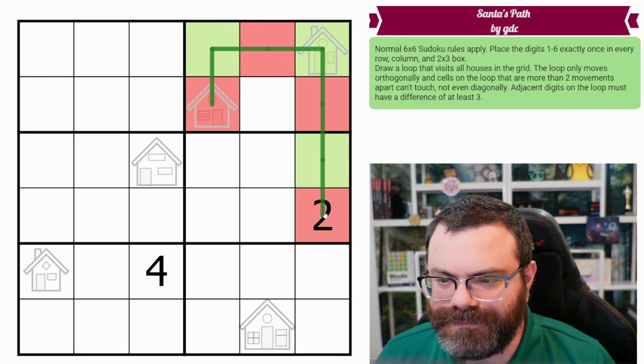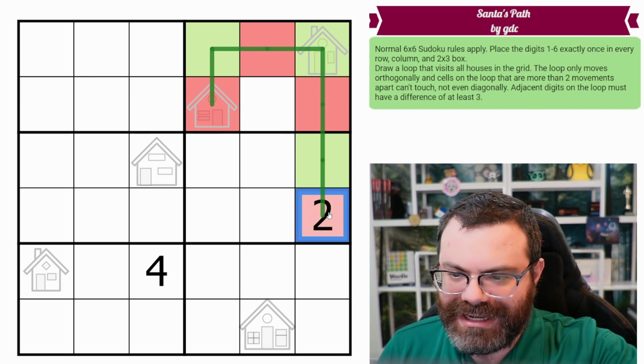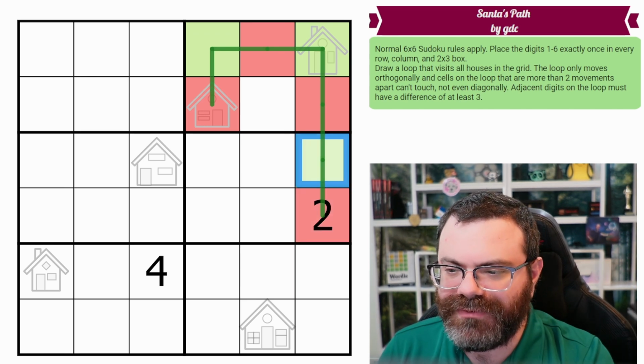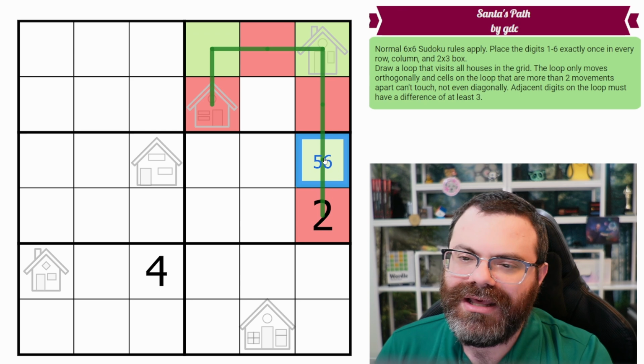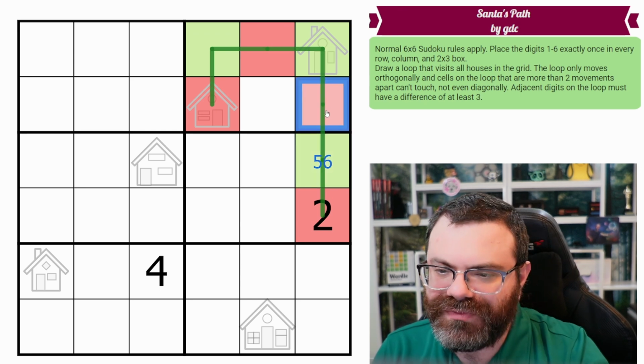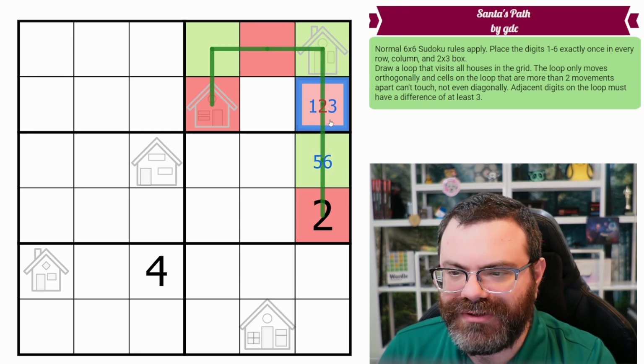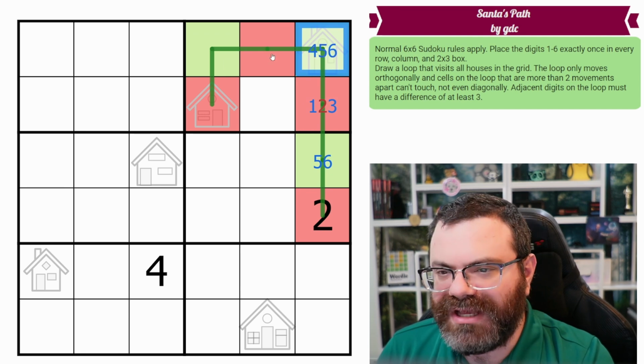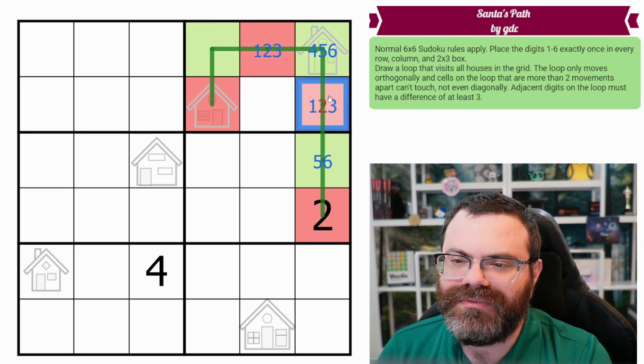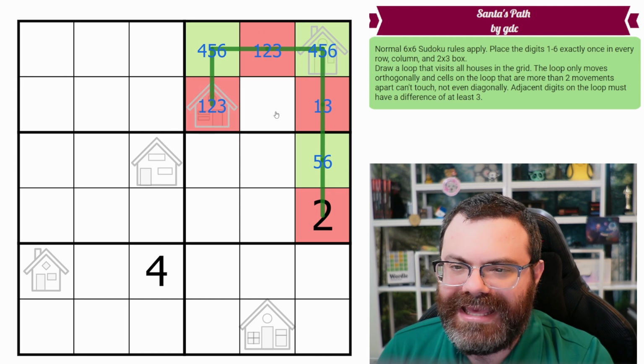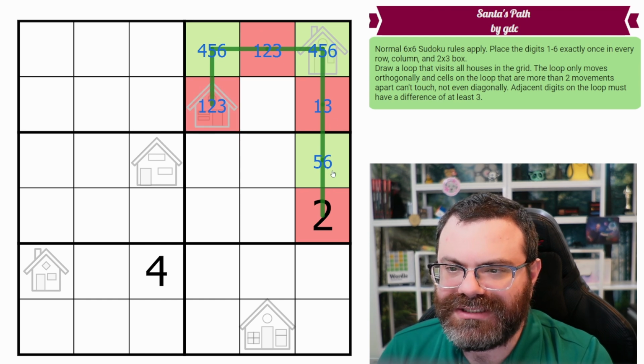That means that because we're going to be either adding 3 or subtracting 3, if we start from 2, right, we're going to end up with a high digit, 5 or 6. Then from 5 or 6, we have to subtract at least 3, which is going to bring us back down to the 1, 2, 3 range, right? Then we're going to go back up to the 4, 5, 6 range, then down to 1, 2, 3. So it always flips between those. So we can just naively put 1, 2, 3 in the reds and 4, 5, 6 in the greens.